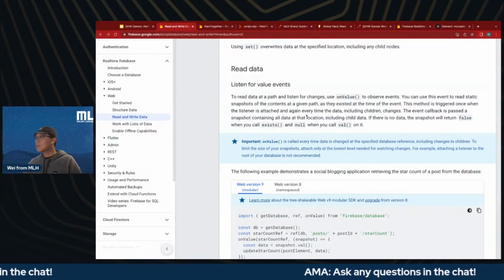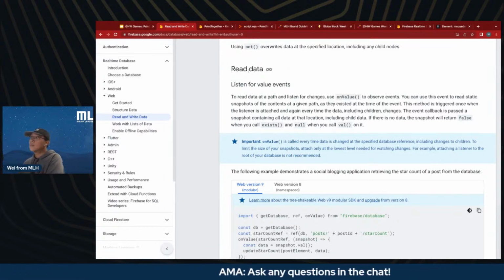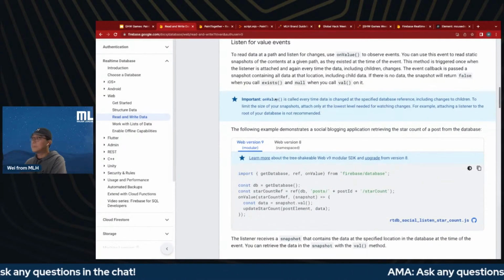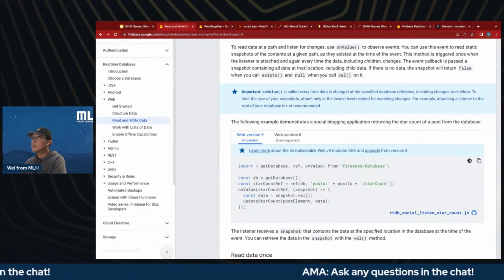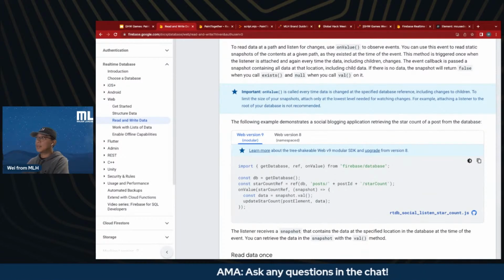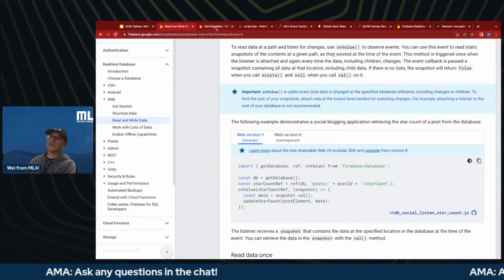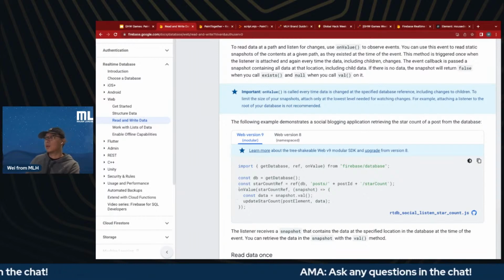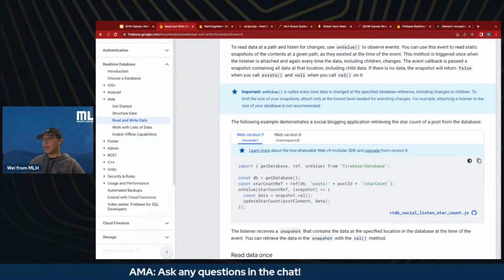All right, so we'll continue. Read data, listen for value events. So this is basically how we're going to do it. We're going to read the data and listen for changes, meaning anytime something changes, if anybody changes the color, we're going to update it inside our application, inside our game.